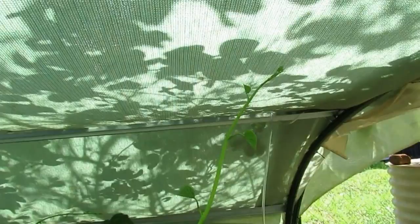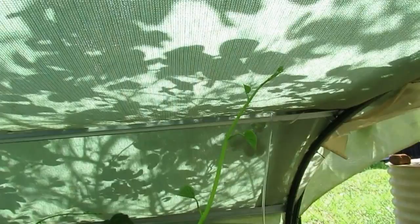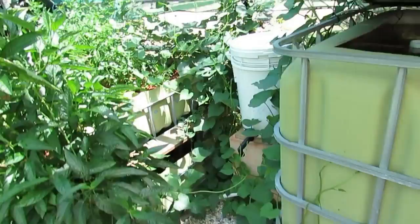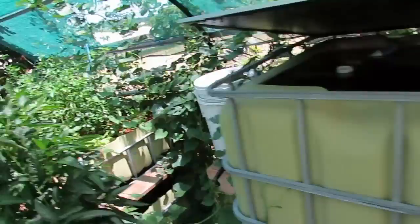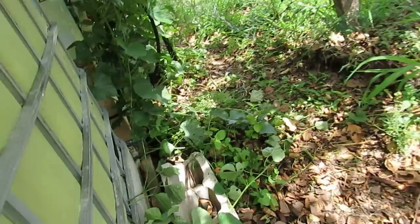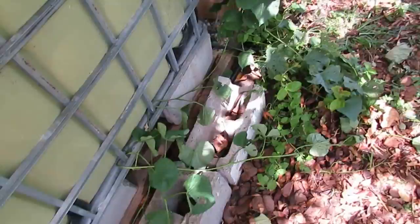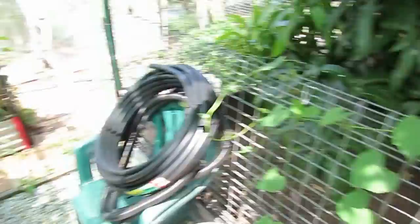One of the biggest changes to the aquaponics is this little thing here — it's a sweet potato vine that's turned into an Audrey. It's even growing into the power box down there; it's pretty much well taken over the whole aquaponics area. It's growing from a little section in the grow bed just over there. Around the back here it's come around this side of the fish tank, growing all the way down there — you can hear the venturi all the way down there. I actually whippersnipped it the other day; it was growing up the tree, into the neighbor's yard, all the way down to the chicken yard.